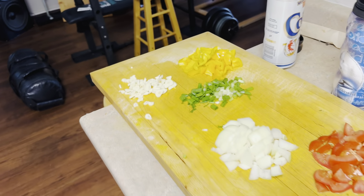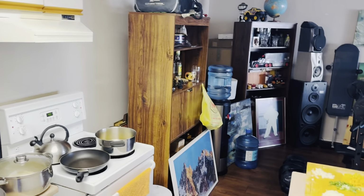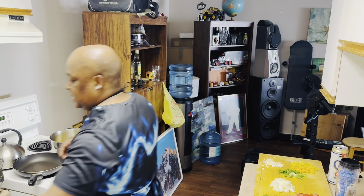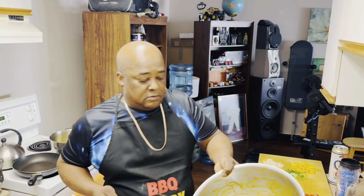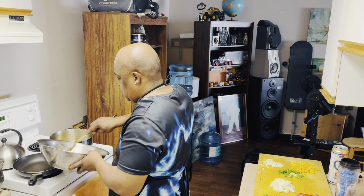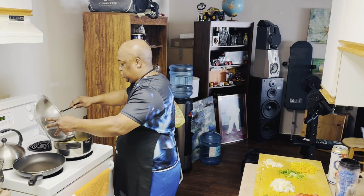So alright my people, let me put the camera back and then get started on my chicken. I'm gonna throw that chicken in. Yeah, my peeps. Chicken. Nice. All right, people, so let's throw them in.